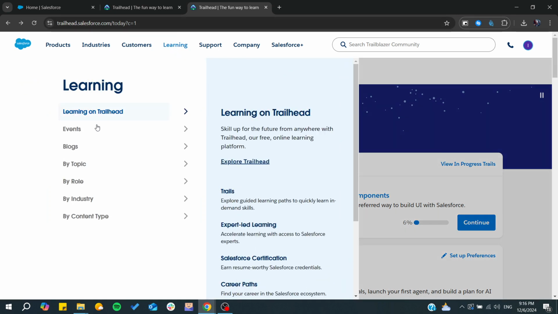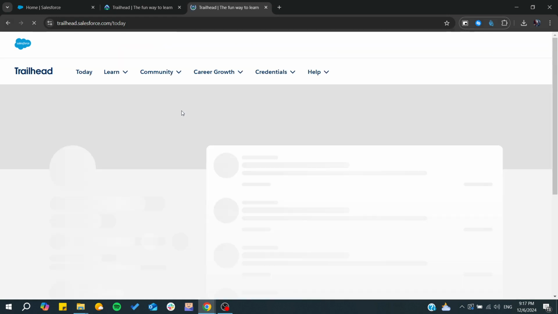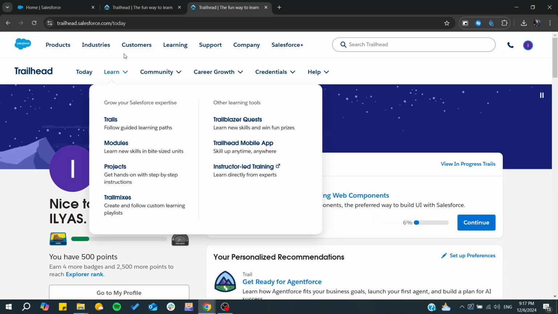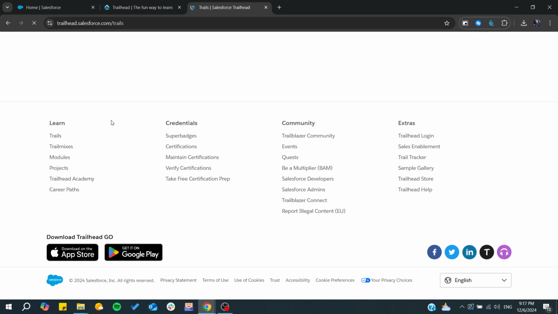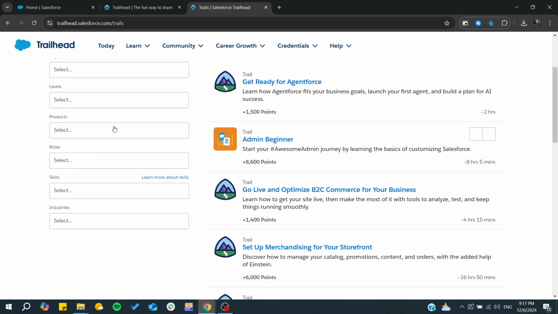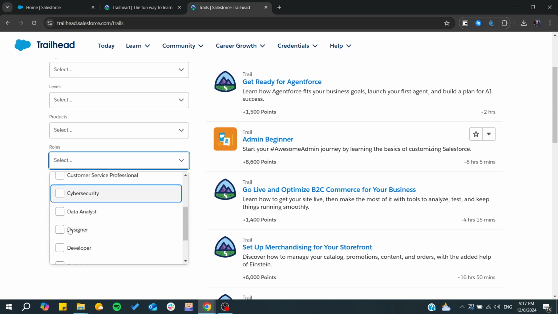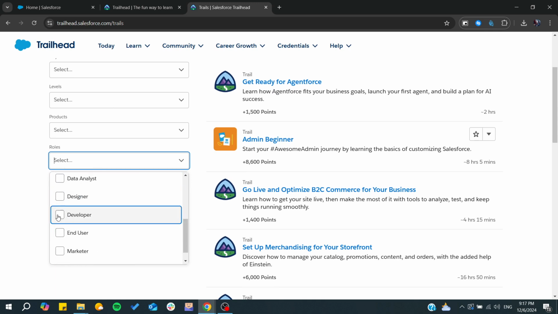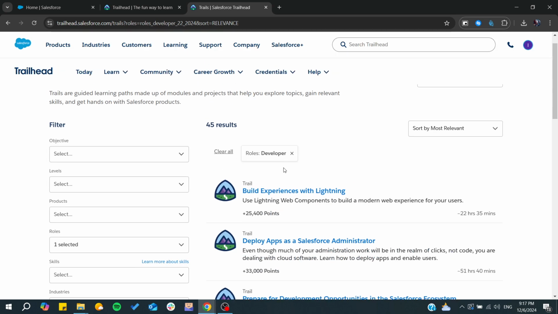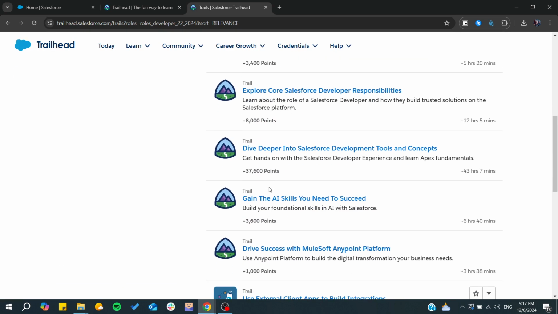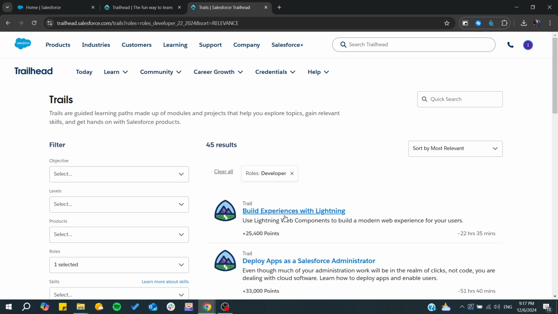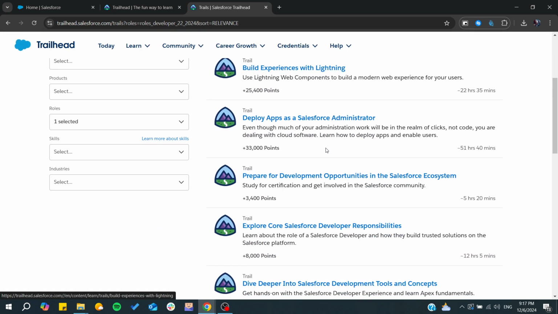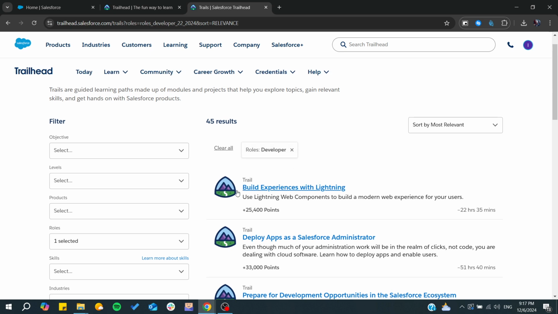So from here, we can go to the learning, and here we are on Trailhead, and we can find the trails. And basically, you will need just to go and choose any trail that you would like. So we go to trails, and from here, you can choose any role that you would like to learn for Salesforce. For example, you want to be a developer, you can go to the roles and then go, for example, to a developer, designer, architecture, etc, and then you will find all the trails concerning this path. And from here, you will need just to learn module by module or trail by trail until you learn all the trail and you will gain a badge.